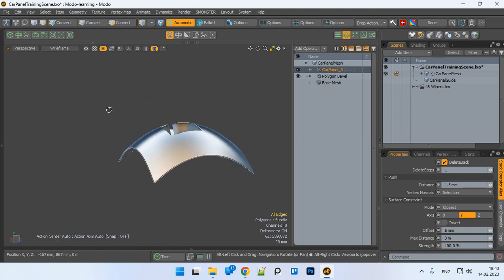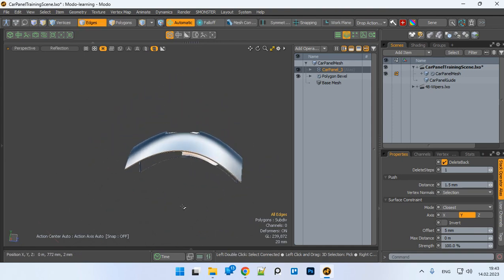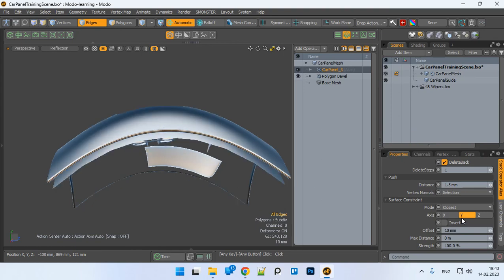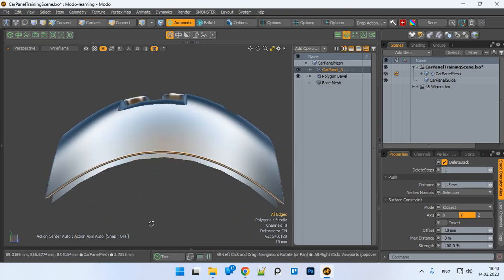If there is no one axis which would decide how everything would be projected, I recommend choosing closest, right? And then you can offset it from the surface of the guide mesh. So let's choose 10 millimeters, and you see, right?